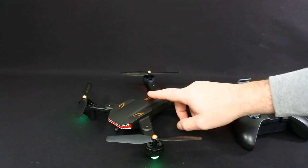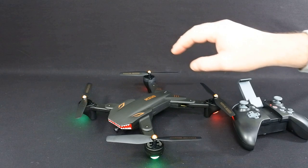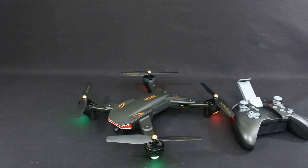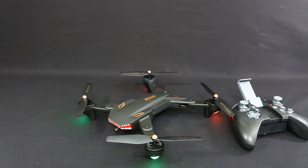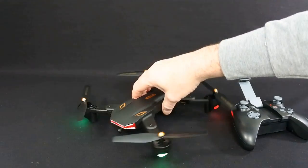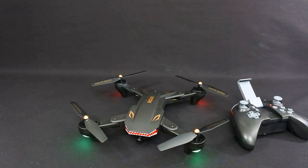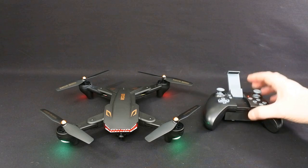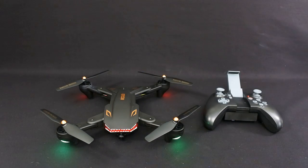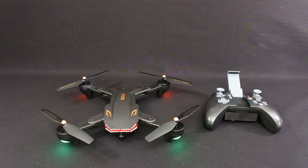I picked this up for around £32 because it has the lower resolution camera, because I wasn't bothered about the camera. I bought it to review and have a play with, and I'm not really bothered about the camera on these type of drones, so I bought the cheaper one. I think you can buy it for £45, I've seen it with the 1080p camera, and it might be worth doing. Certainly look at some other reviews to see what it's like on the camera. But what I can tell you is, I've reviewed this on the basis I bought it, and whether it's worth the money, yes it is.